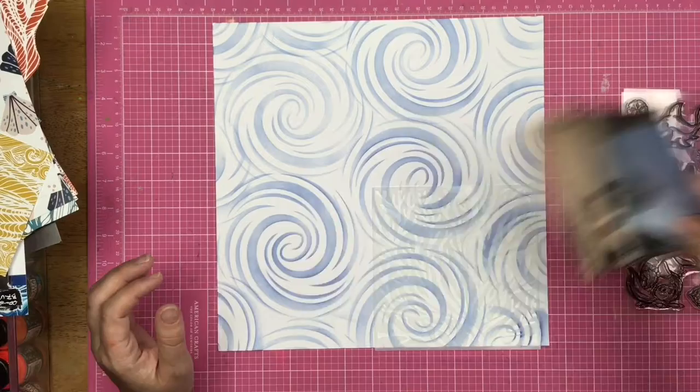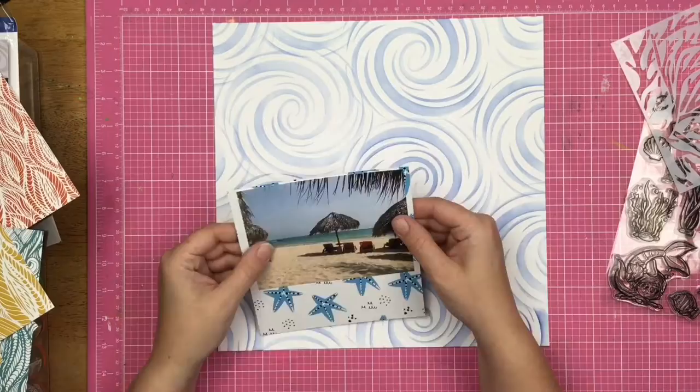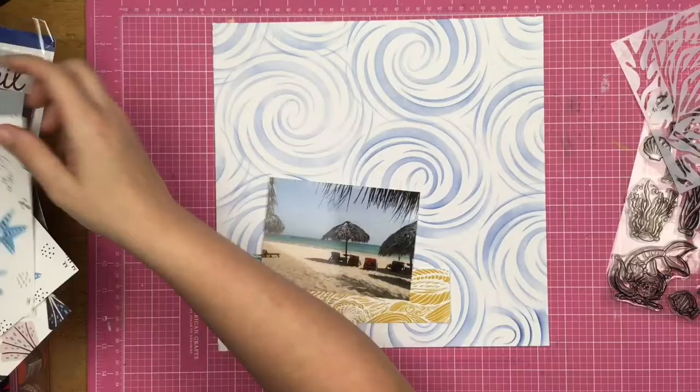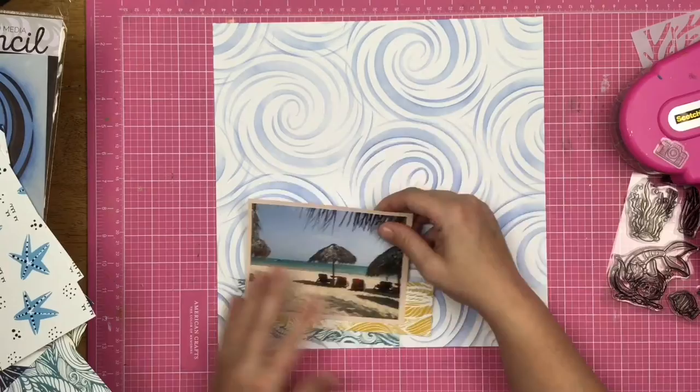Now I'm trying to figure out how to make this happen with my photo. So this is a photo of the Dominican Republic. We are on the beach under one of our little tiki huts that you can see in front of us. And it's just a great photo where there aren't people in the photo. And it's the tiki huts and the beach and the little tiki stuff hanging down from the top there. I want to go back so bad.